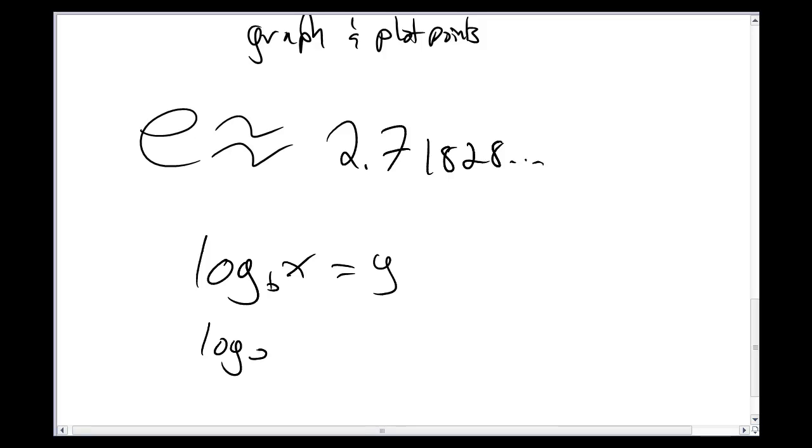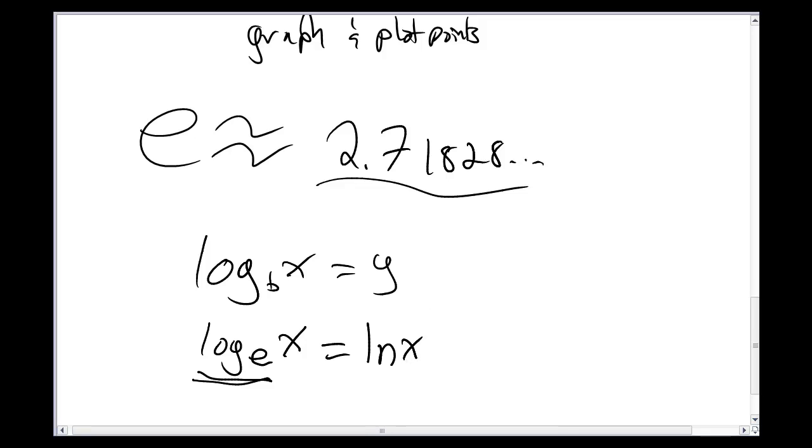If I give logarithm the base of this number, 2.71828, that again keeps on going, maybe you've seen the number pi. Pi equals 3.14159, and it keeps on going. e is a similar number to that. They're called transcendental numbers, but that's an entirely different class. If I talk about log base e of x, we talk about this so often, rather than writing 4 characters, L-O-G-E, we just write ln(x).